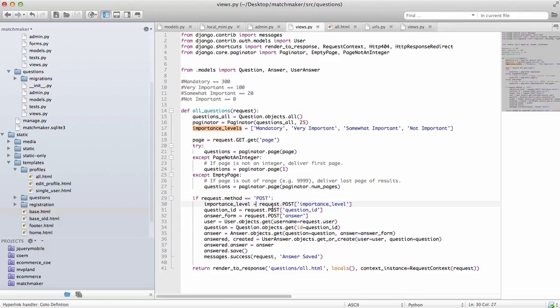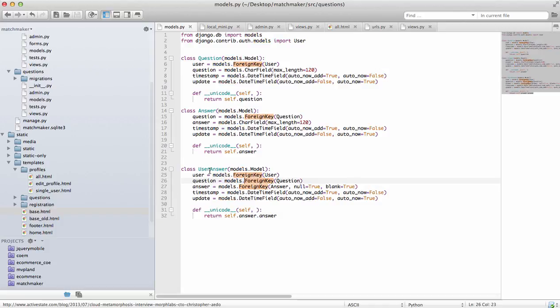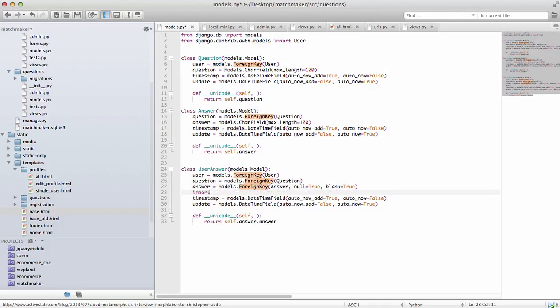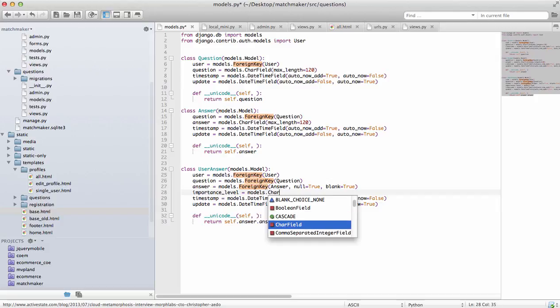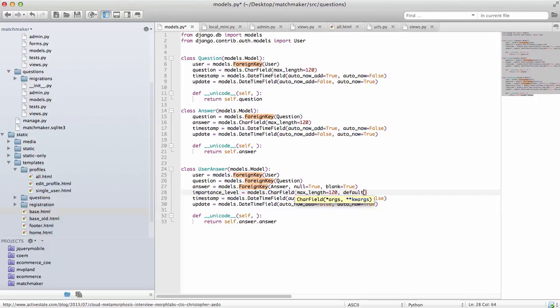So we'll just put importance level equals to that. Now we actually have to change our models in here. So we will put importance level equals models.CharField, max length of 120, and then we'll do a default equals to somewhat important.